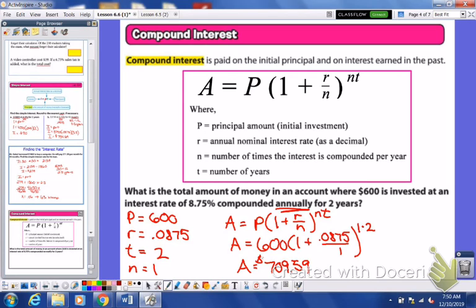Now, this is the total amount of money they had. This is not just interest. When we're talking about simple interest, that found just our interest amount, so be careful with the questions asking. Is it asking for the total amount in the account, in which case you would have to add the principal back in, or is it asking for just the amount of interest? Again, compound interest, your A is always going to be your total amount after that given amount of time, so not just the interest there.